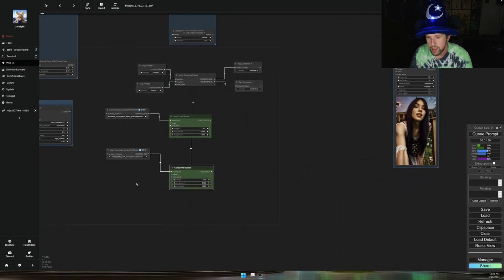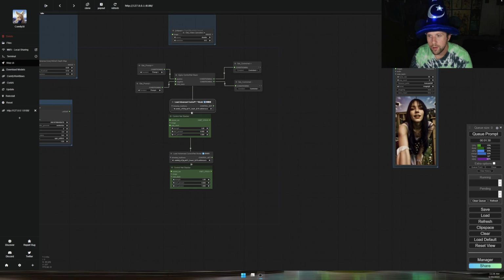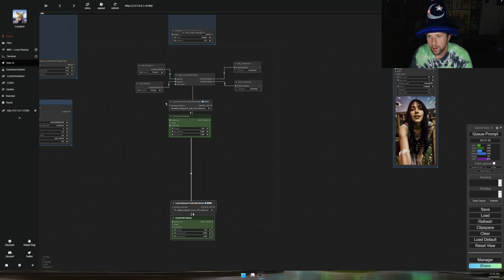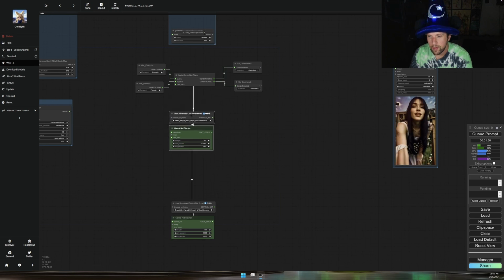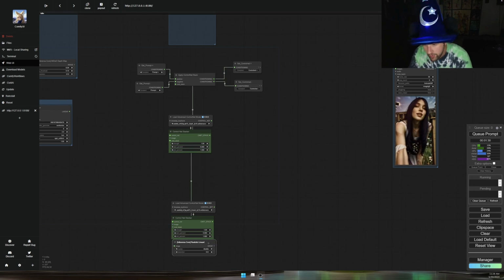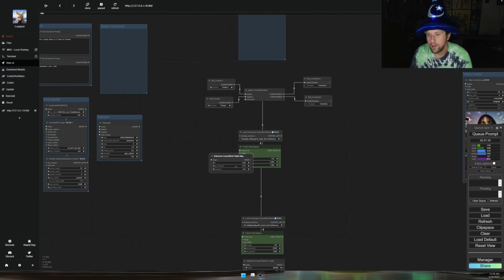Might stretch this out just a little bit. So that will load your control nets. I'm going to move this down a little bit. And we're going to pull these down here. Is this line art? No, that's depth. This is line art. So this one goes down here because it's line art. This one goes over here because it's depth.